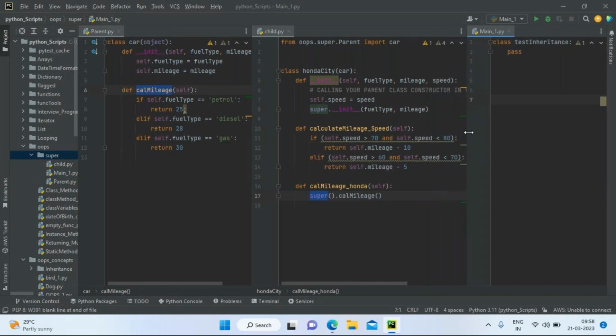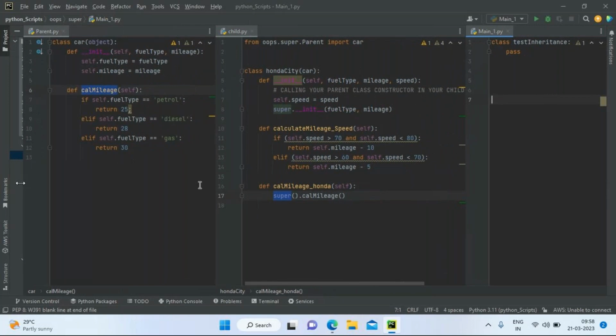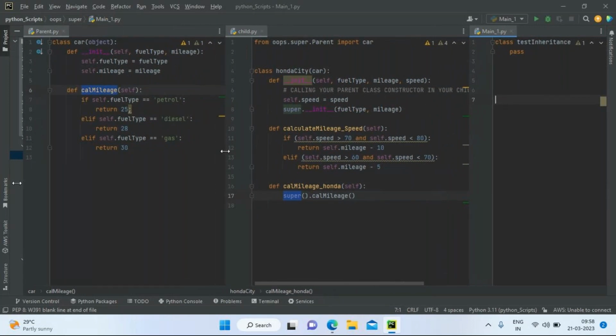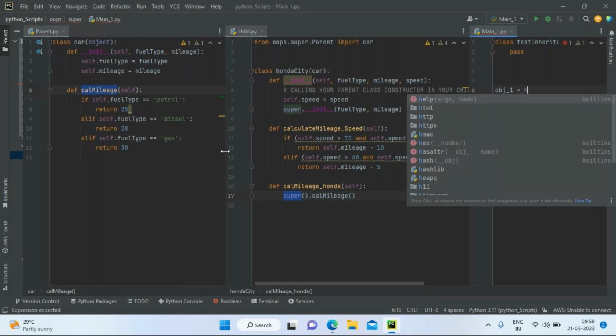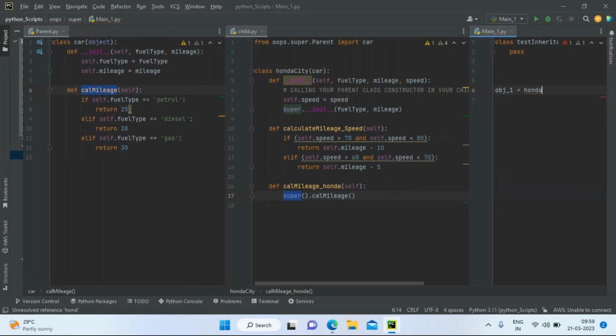You have to say, though it comes under inheritance. Now you have to decide. Honda City, you have to create your object. Okay, you have to create an instance. You can give any name for this. I'm giving object_one as the instance name, and then I'm going to create the Honda City. Just try to import the package, and then click here to import the package. After importing the package, reformat the file, and then you can use the instance.